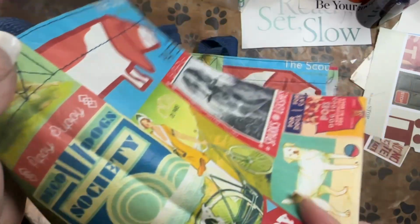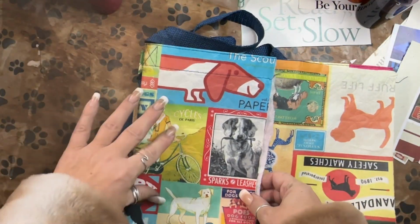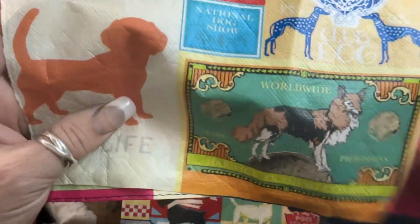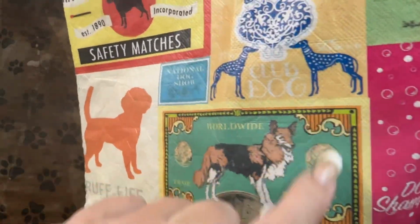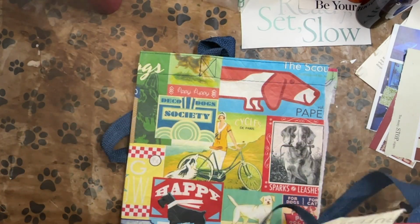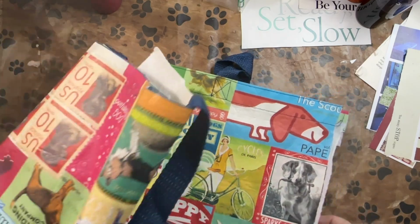journal cover. Fold it the other way, and dang, there's a beautiful journal cover, and it's nice and hardy. It's already cut in squares, so if you wanted to cut it up and make little journal cards, you could certainly do that. The possibilities of this are endless, and again, I'm so glad she already destroyed the bag, because I would have done everything to save it, even though I have my own.